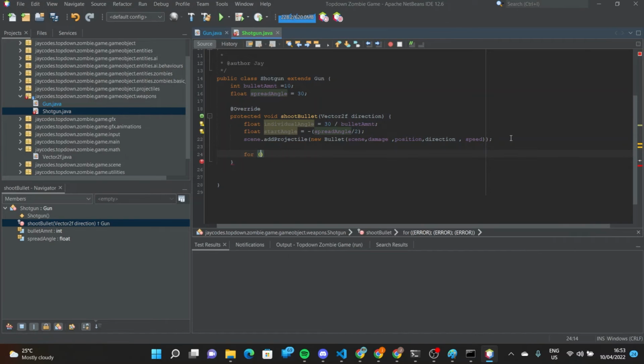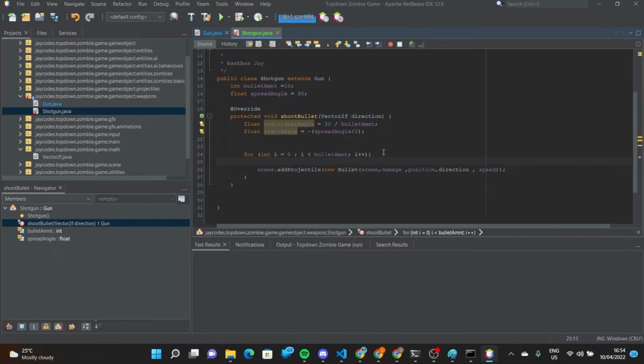So we're going to create a for loop: for int i equal to 0, while i is smaller than bullet amount, i plus plus. And I'm simply going to paste this here. Now we have the direction.